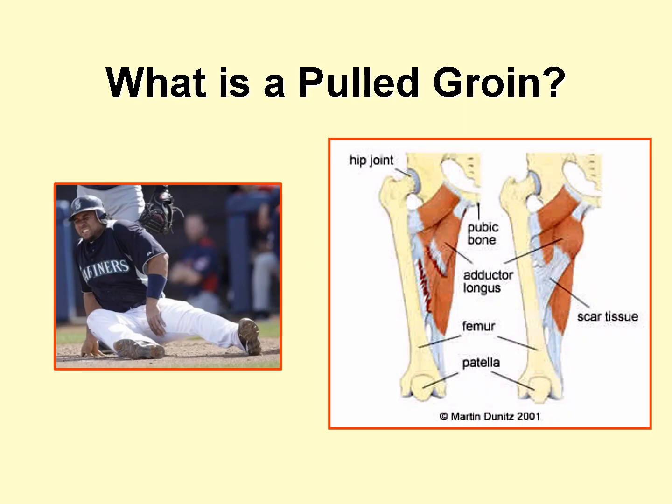Groin strains make up 2 to 5% of all sports injuries. They are a common problem in sports where quick change of direction is required: football, baseball, soccer, etc. Groin injuries affect the adductor compartment, the adductor magnus, longus, brevis. The pectineus or gracilis can be involved. Groin injuries are difficult to heal. Sometimes the muscle tears from its tendon. When the injury finally heals, there is usually scar tissue surrounding the point of injury.